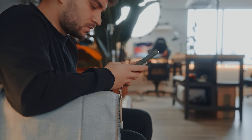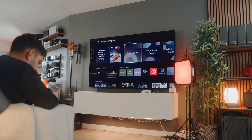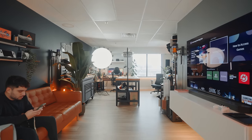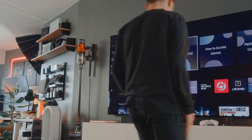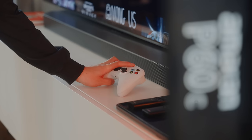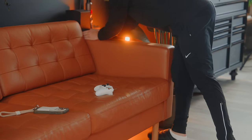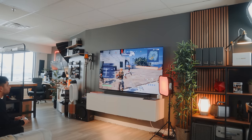A few weeks ago, I spent about an hour with one of my friends talking about TVs. Turns out he's actually looking to upgrade his current setup. He is moving into his new condo, so he wants something new. It made me wonder — maybe it would be a great idea to make a guide for those looking to get a new TV. Besides, with the holidays coming up and just around the corner, the prices TVs sell at are definitely worth checking out.